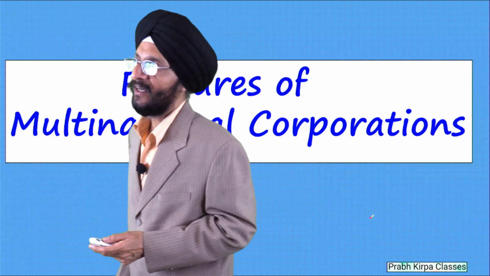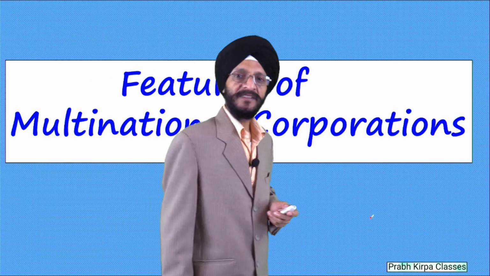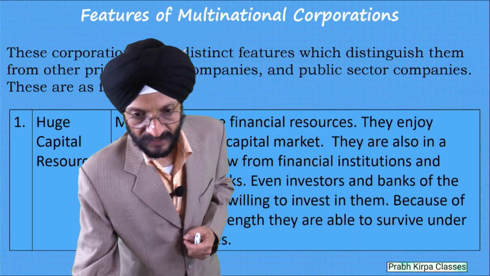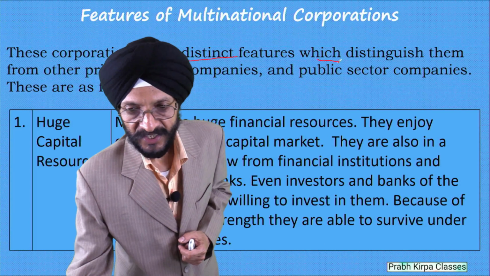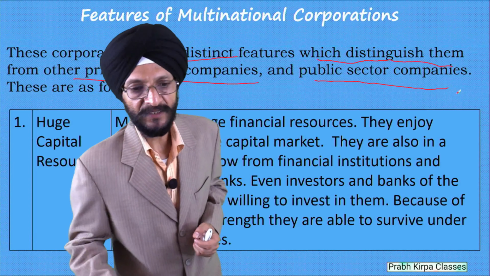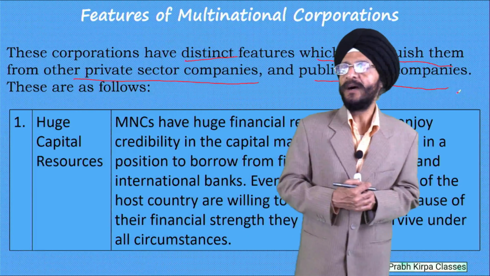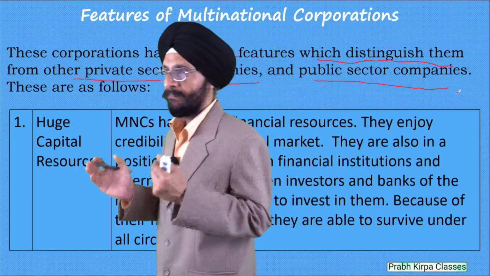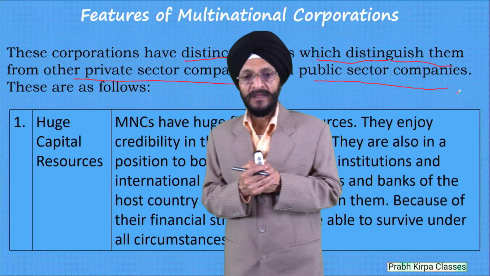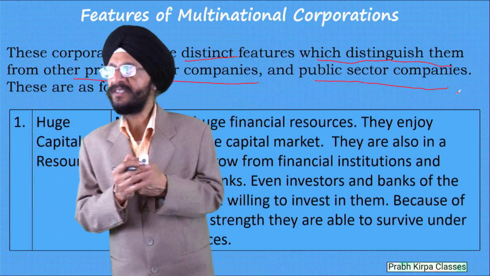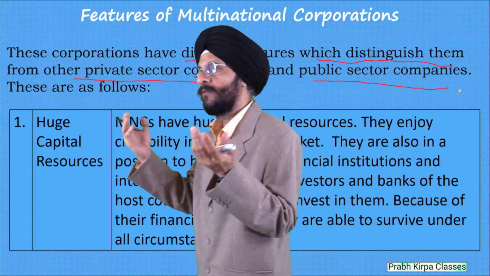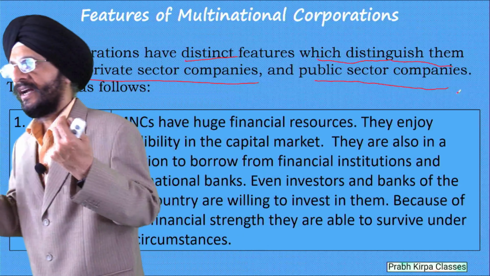Now the topic before us is features of multinational corporations. Multinational corporations have distinct features which distinguish them from other private sector companies and public sector companies. We have already uploaded course on public sector companies and private sector companies. All these companies, whether they are MNCs, private companies or public sector companies, all these have their own features, own benefits and limitations.